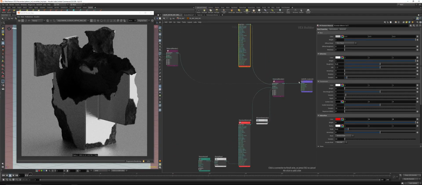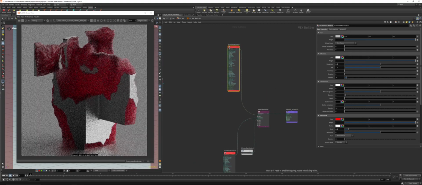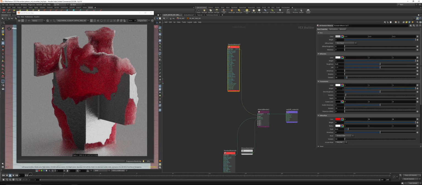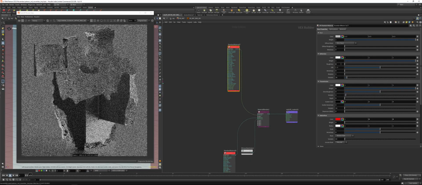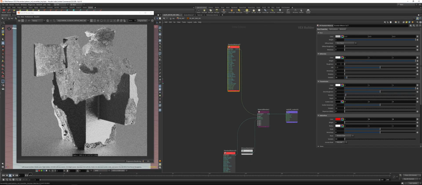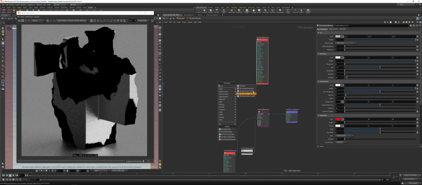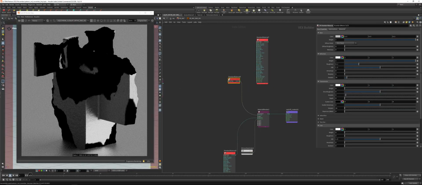So let's just do that. But I think subsurface scattering or maybe glass, I think. Glass would be also nice, but yeah. Okay, let's go for the stony look.